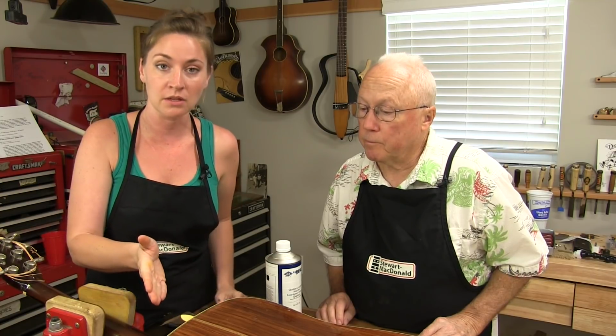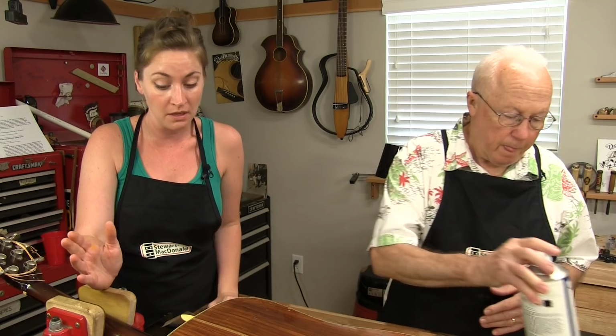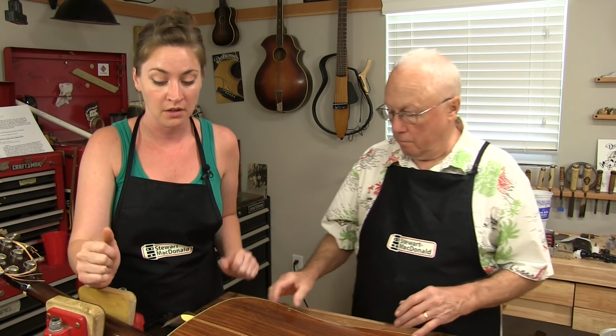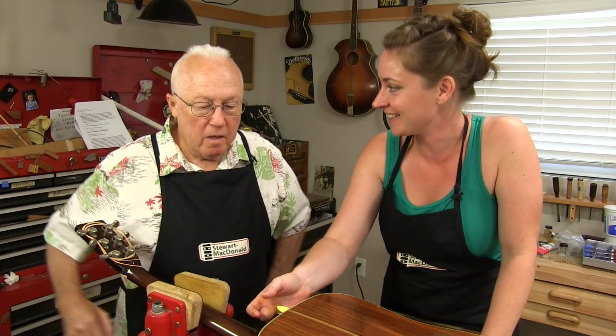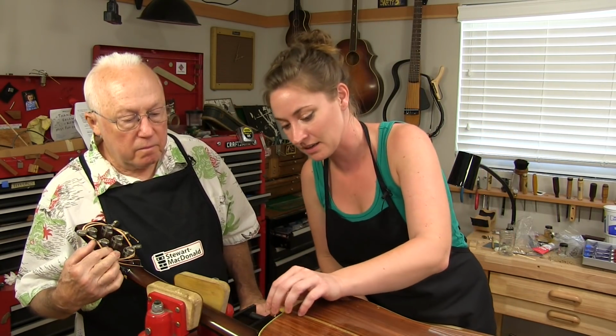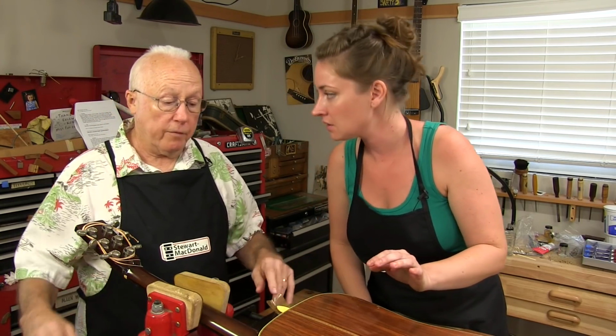Now this might take 30 minutes to an hour to dry, but you want to make sure it's dry. It depends on the humidity and the climate and where you're at. So keep that in mind. Check this out. It's good. It turned out really good, didn't it? Now, did you leave the original lacquer on the edges? That's all. I only took the color off the top.